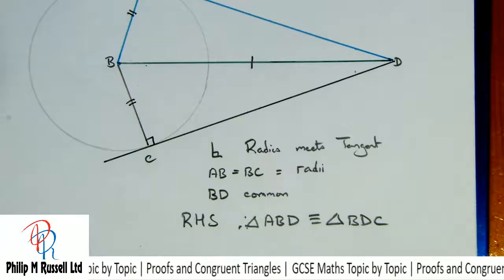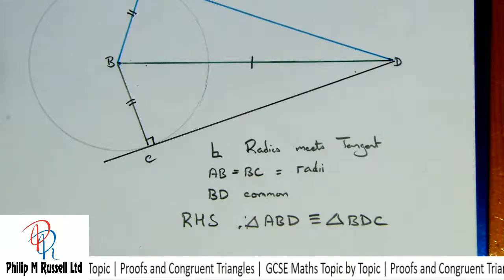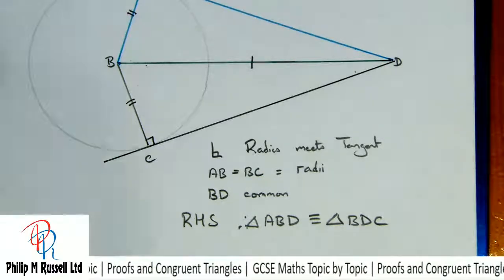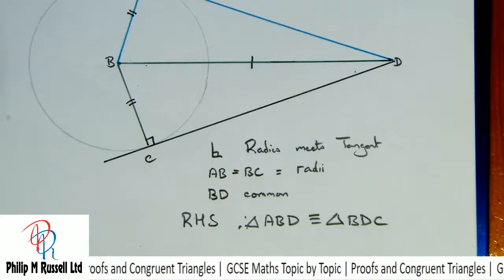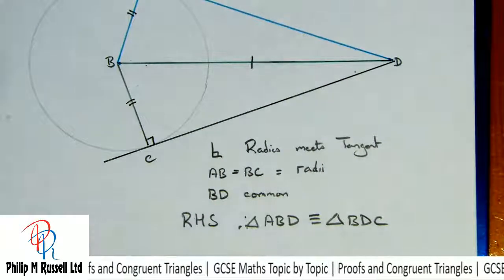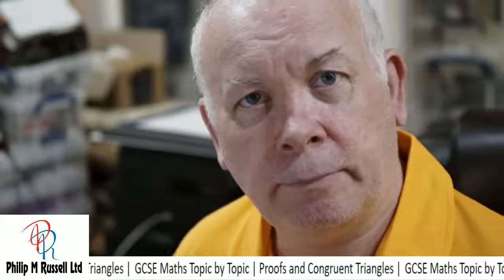And I've managed to prove that by going almost full circle here, by starting off looking at congruency and proving the last one of the circle theorems by congruency. So we've had a look at a few things about congruency, about looking at side, angle, side, side, side, side, angle, side, angle, and right angle, hypotenuse, side, and we've looked at the circle theorems and we've proved all of those.